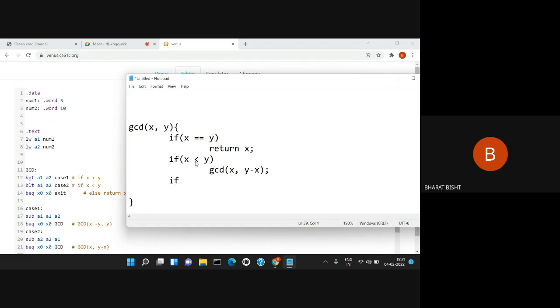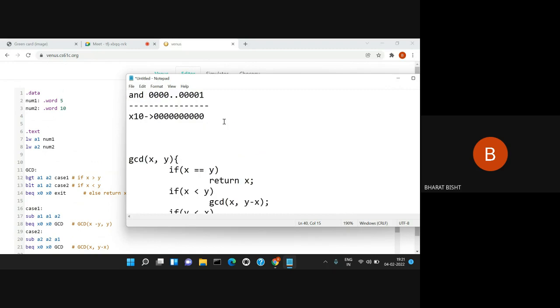And for the else part, meaning Y is less than X, we'll use GCD of X minus Y and Y. This is the program.